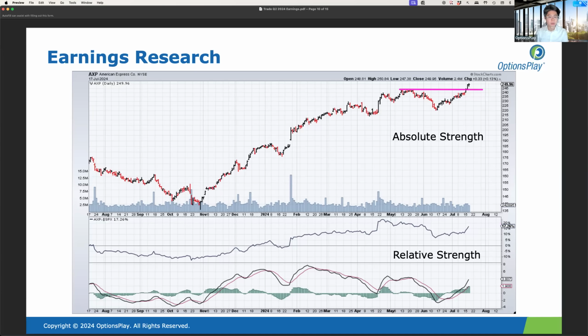How do you handle deep in the money long LEAPS going into earnings season? Can you cover the long LEAP with a 15 delta covered call that comes up under OptionsPlay? So if you have a long position in a stock and you believe it's going to underperform going into earnings season, then yes, you absolutely can sell a covered call. You theoretically can sell a covered call even if you think it's going to do okay on earnings. The only time you don't want to sell a covered call is if you think the stock's going to make a big jump higher. In that case, you should just hold on to your long calls.